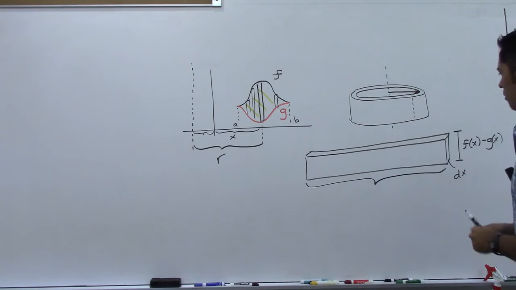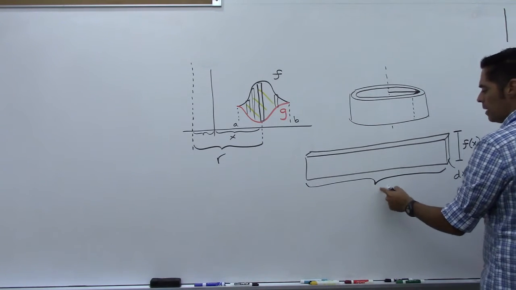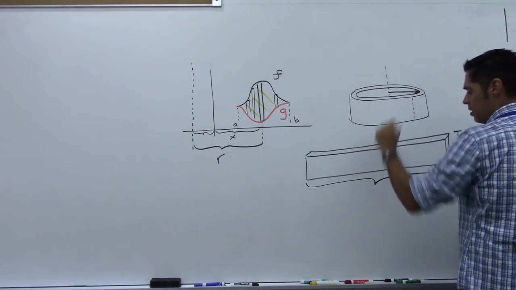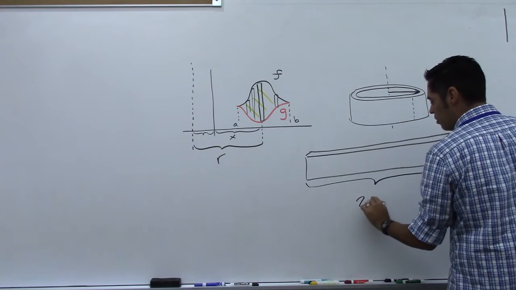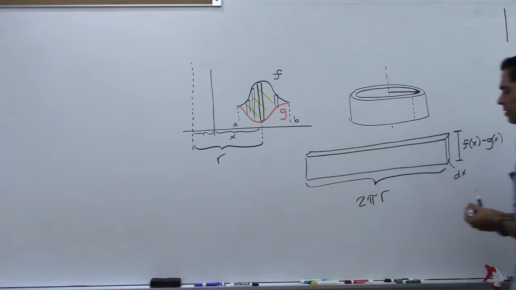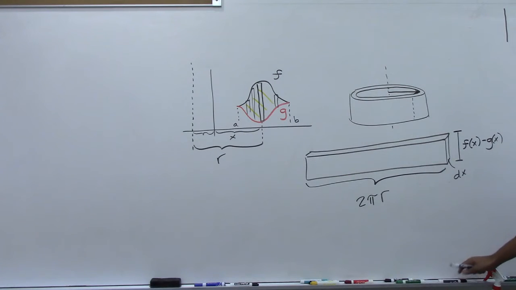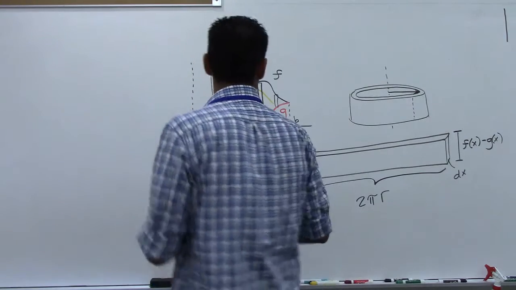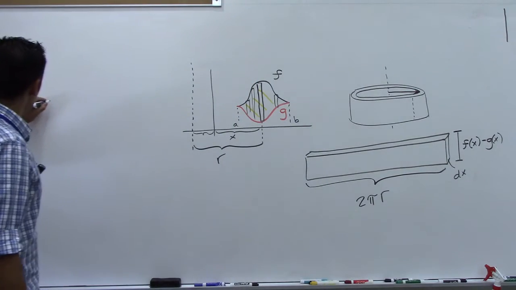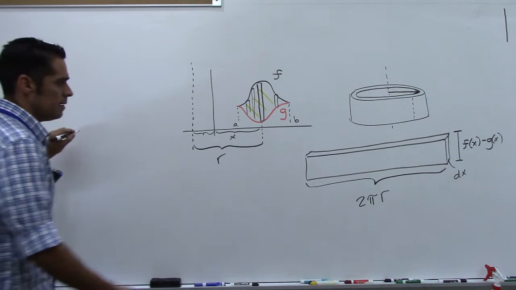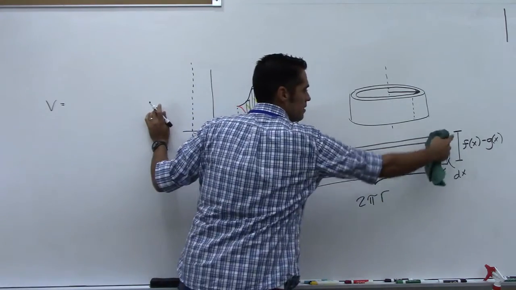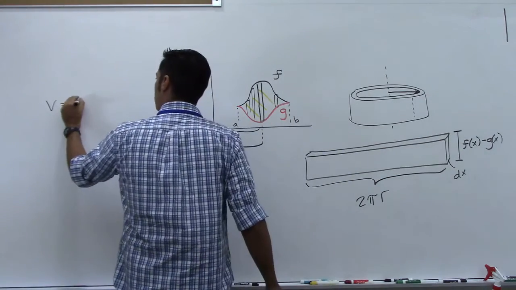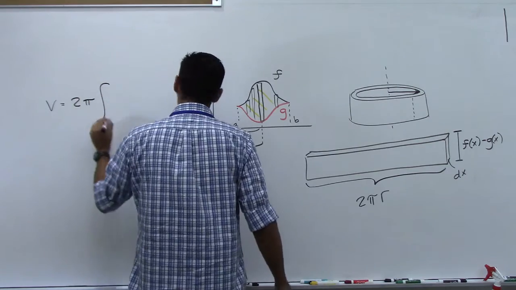And so this side right here would be the circumference of this. Circumference is 2 pi r, so it's 2 pi times the radius. So when we create our new formula for integration using the shell method, the volume of this will be this times that times this. The 2 pi can come out. We have an integral because we're going to add them all up.